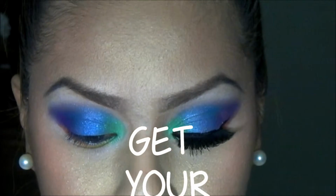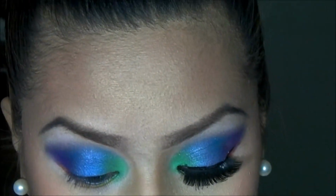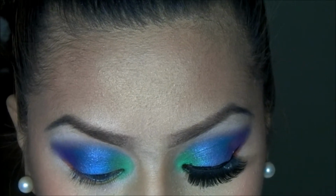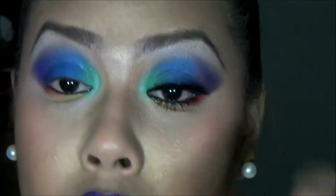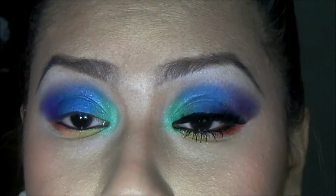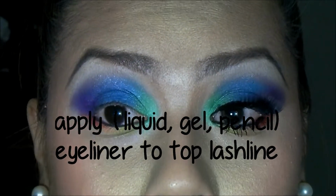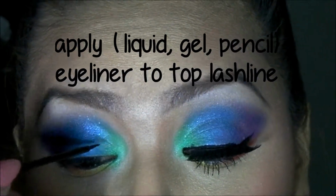So now I'm going to get my lashes ready. And I'm just putting on some thick lashes, number 027. So, just applying glue, getting it ready. Let's move on to the eyeliner. So, start applying your eyeliner to your top lash area.